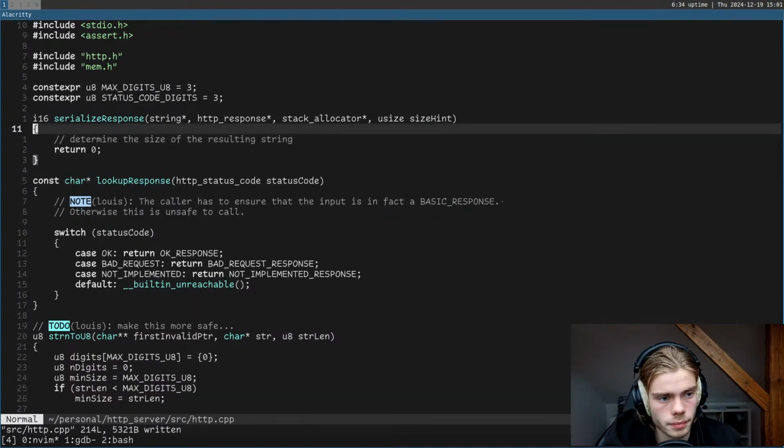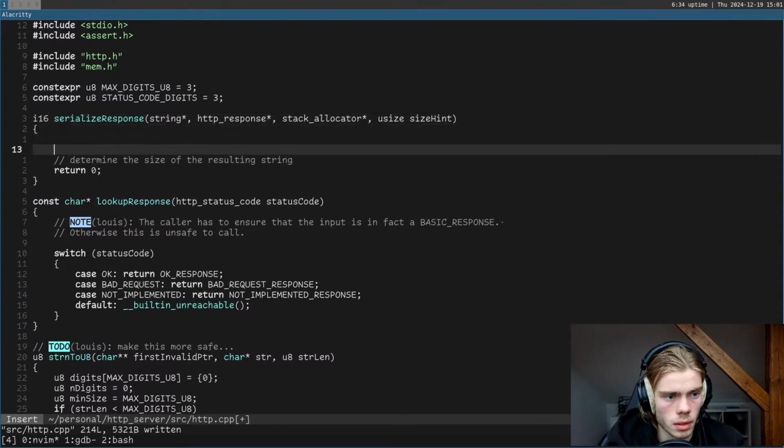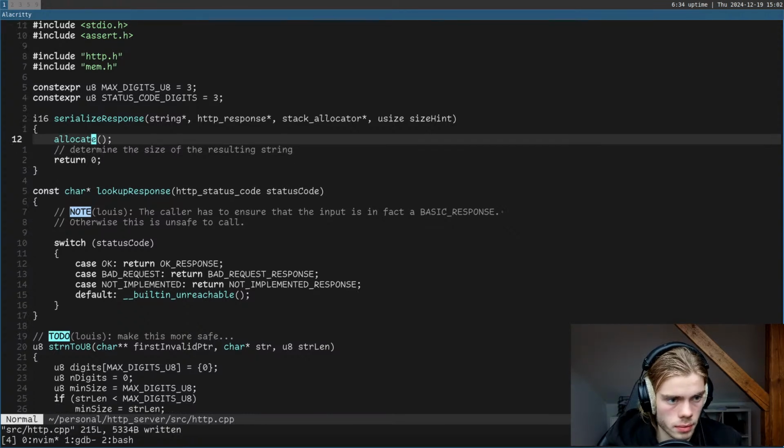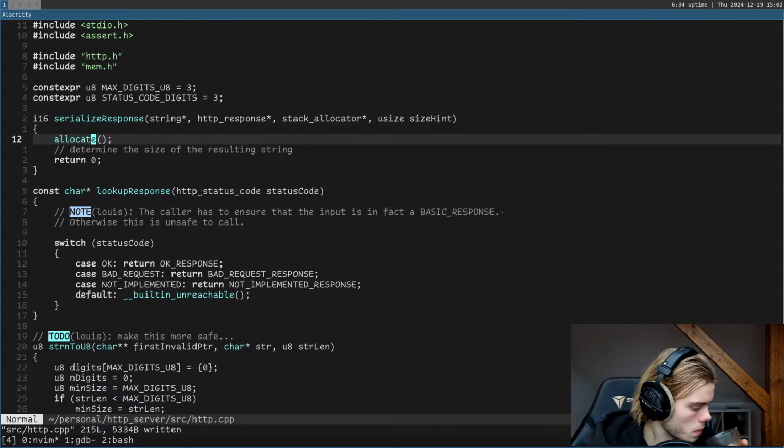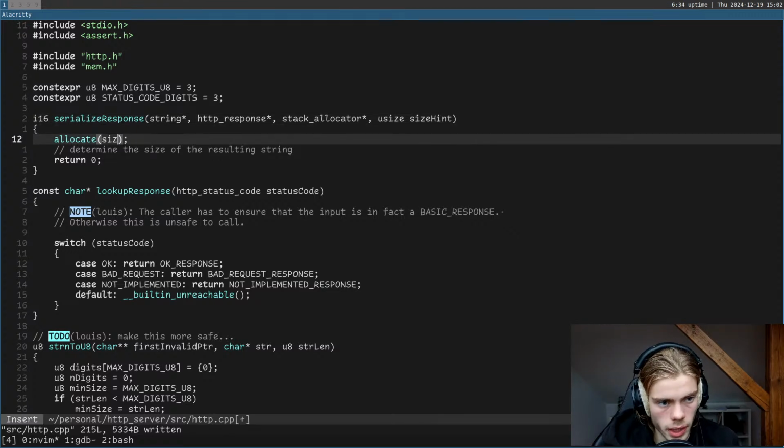So yeah, maybe if we have the size and it's not that bad, maybe just call allocate, and we allocate size hint times the size of a char, which is 1, but we do it anyways, and we do it on the stack allocator.